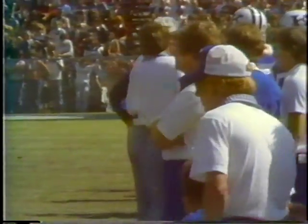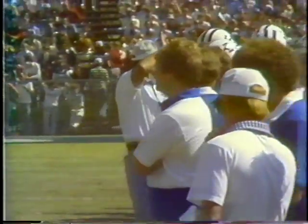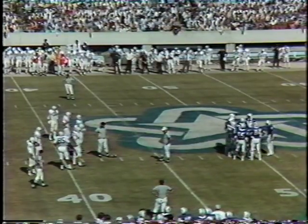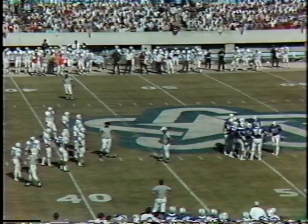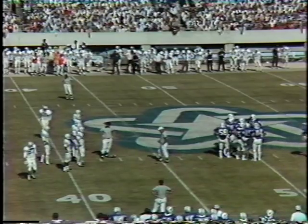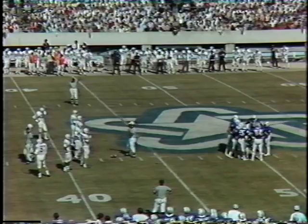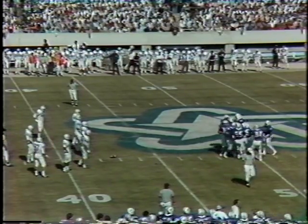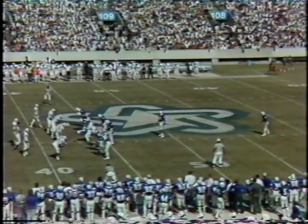That gentleman there in blue is Fran Curci, the head coach of the Kentucky Wildcats. You know, Ray, they had less than ideal workout conditions at State College this week. It rained several days, and probably Penn State didn't get as much work in for this game as they'd normally like to do. When time is back in, it'll be 4th and 9 Kentucky at the Penn State 43. Punt formation, time for Pete Gemmel. Maudie back at the 10. 25 seconds left in the half.